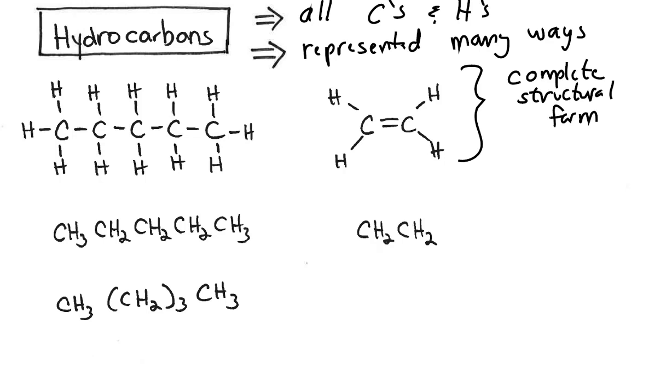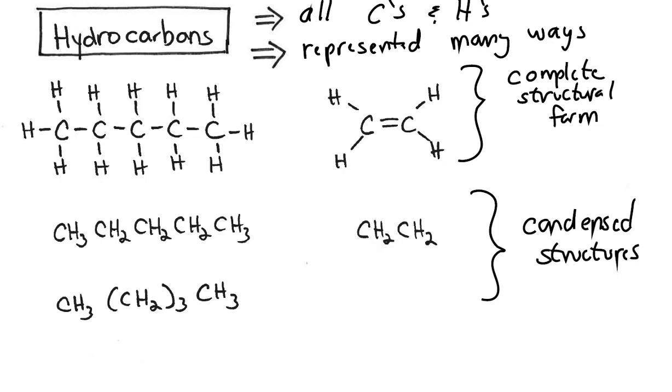All right, but oftentimes that is too cumbersome and really unnecessary, because there are some other ways to show it. And one of them, or actually more than one, a class of them, is known as the condensed forms, or condensed structures. Okay, so here are some examples. And for the molecule I'm showing up here above, this is the condensed form.